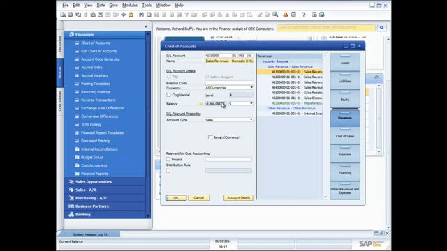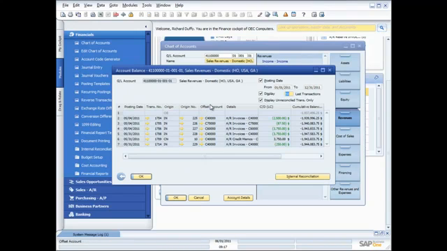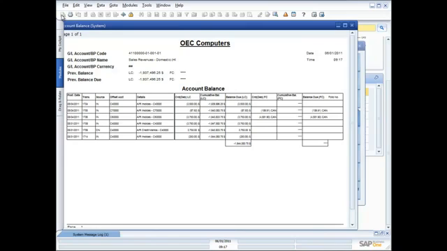And here we are. You'll see now from here, I can immediately see what the balance of my account is. I can click on my drill down and you can see every transaction that's been posted through to that account. So it makes it very, very easy for you to do an audit. Not only that, you can control exactly which information you're looking at on the screen at this particular point in time. You can change your view and the dates that you're selecting when you're looking at those transactions. And of course, at any point in time, you're able to simply click on the preview button and get a report that shows you all those transactions printed out.